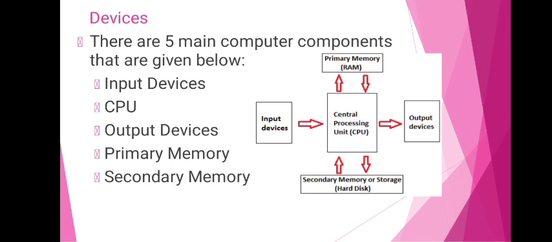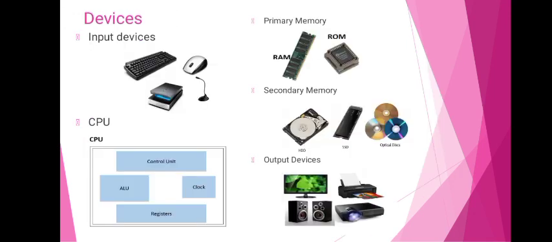A computer system comprises various elements, each of which affects the user of the system. It uses input devices and output display devices. It also consists of the CPU, primary memory, and secondary memory. The input devices are keyboard, mouse, and scanner. The CPU is the central processing unit and it has a control unit, arithmetic and logic unit, clock, and registers. The types of primary memory are random access memory and read-only memory. Next comes the secondary memory, which has HDD, that is hard disk drive, SSD, solid state drive, and optical disk. Output devices are monitors, speakers, and printers. Through these, the computer will be able to interact with the outside world.